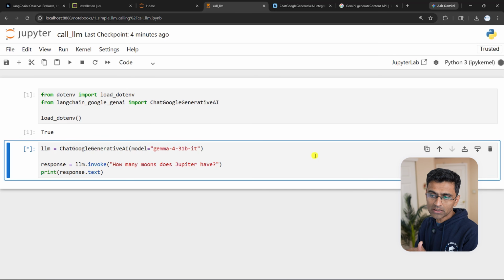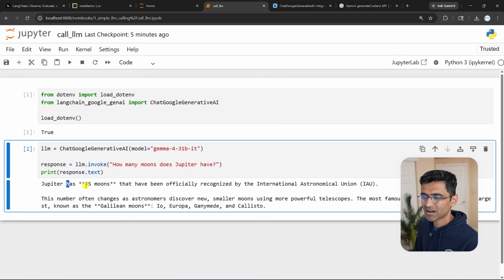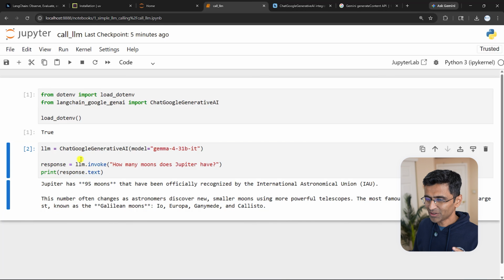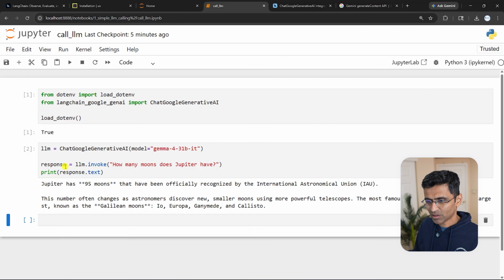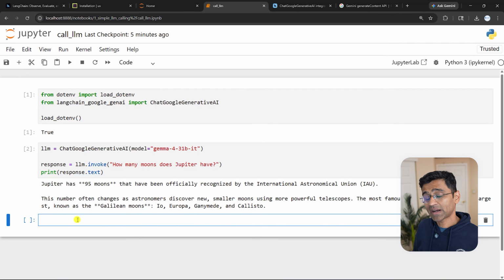Now it is calling the model in the Gemini cloud environment, so it's going to take some time, and soon you should see the response. See, Jupiter has around 95 moons. Isn't this amazing? You just made your first call to an LLM via API. So far you have been using it through ChatGPT, etc., that is through that application, but now programmatically you are calling the LLM.